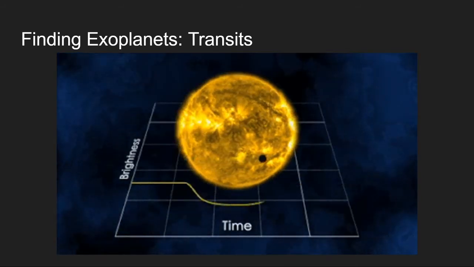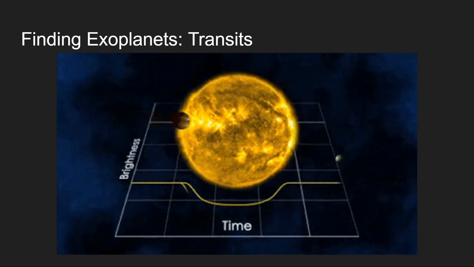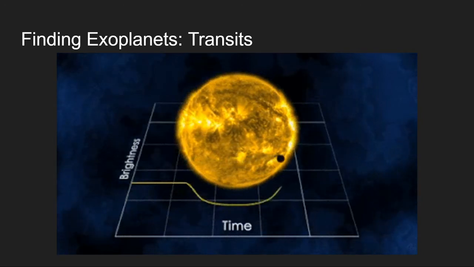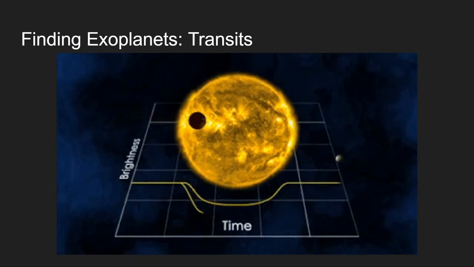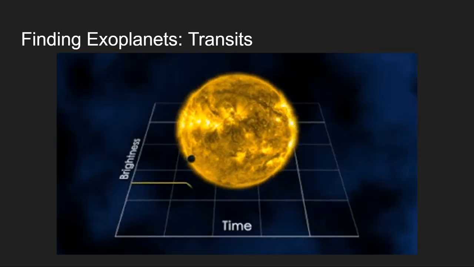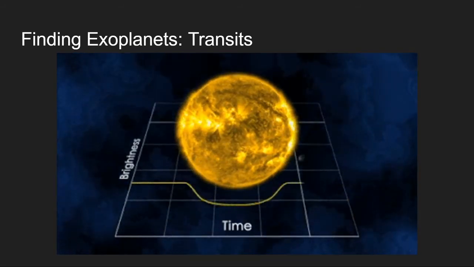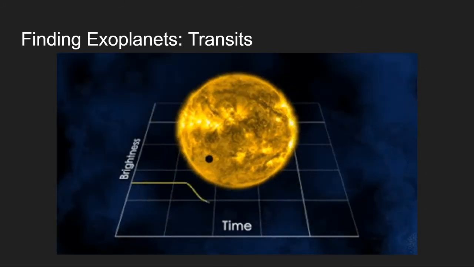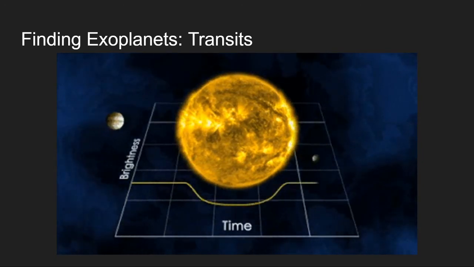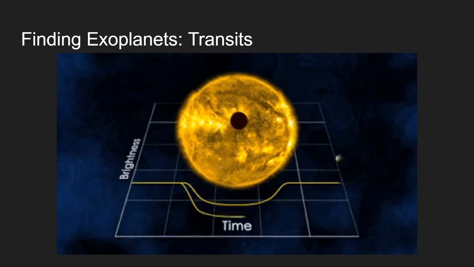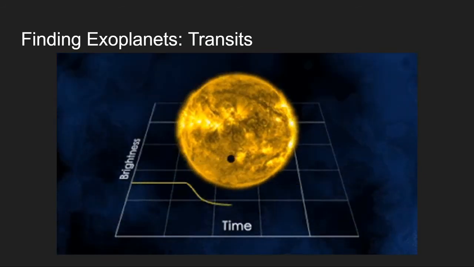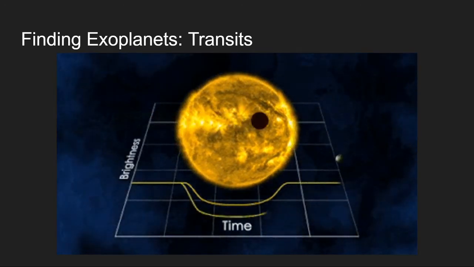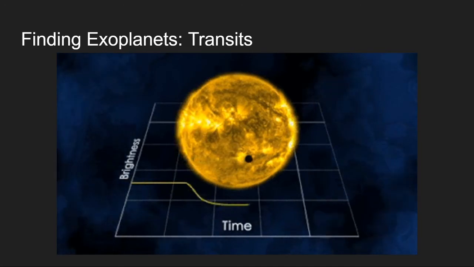The other problem with this is planets are way smaller than stars. Like the example you're seeing here is pretty exaggerated of the size between the star and the planet. So if, for example, we want to find an Earth-sized planet, we're actually looking for a drop in the star's brightness of about 0.01%. That's a tiny little bit. And so we have to have very accurate instruments to be able to measure stars' brightness well enough and accurate enough that we can tell when there is an actual dip.